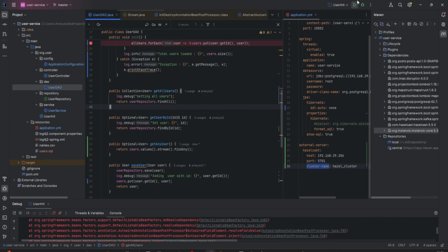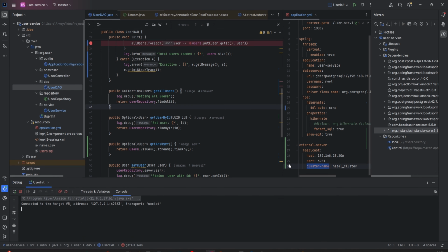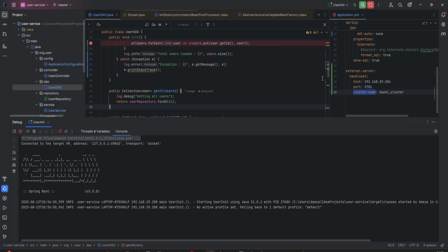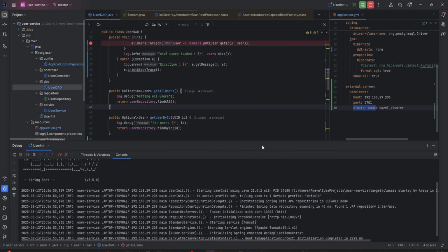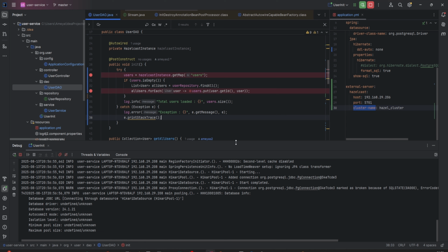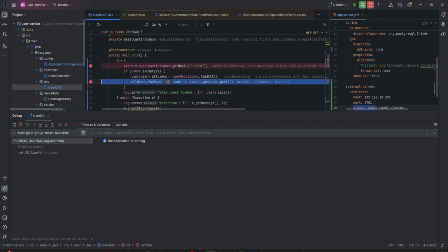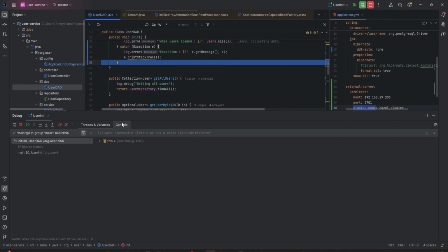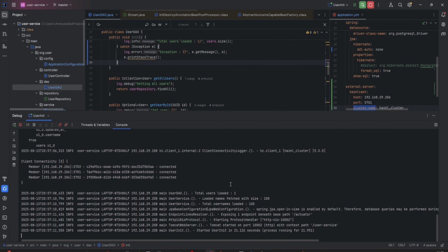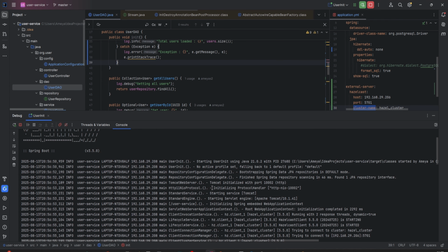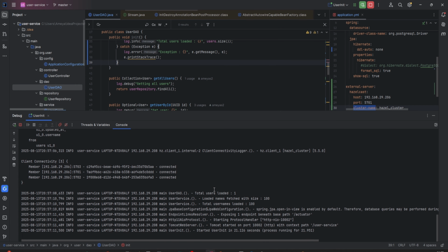Okay. And let me debug this again. Debug F8, F9, continue. Okay. That's good. At least it did not throw an exception.